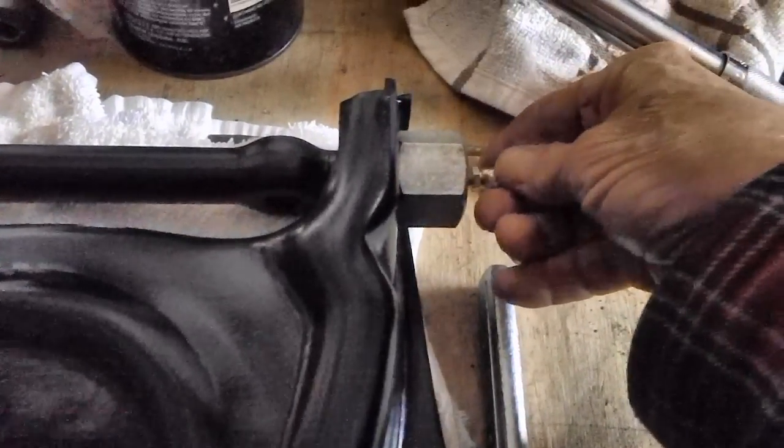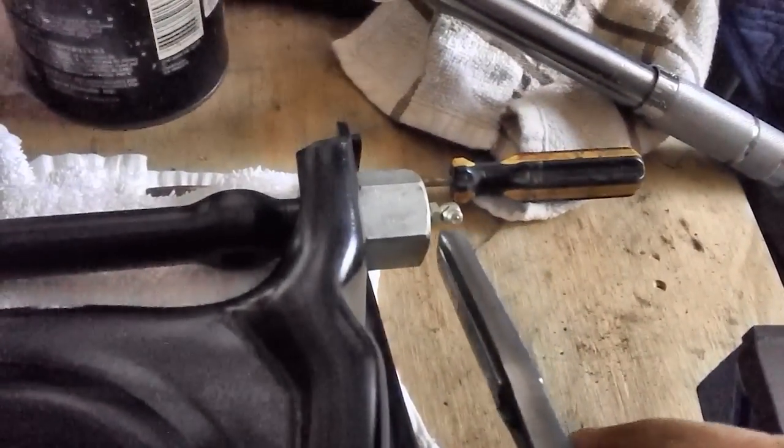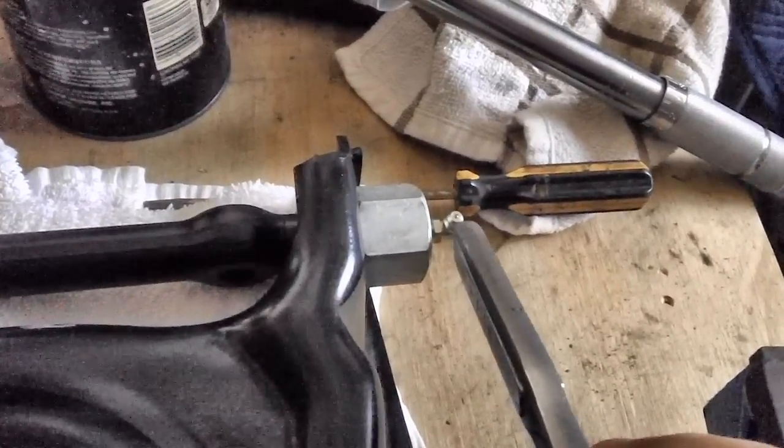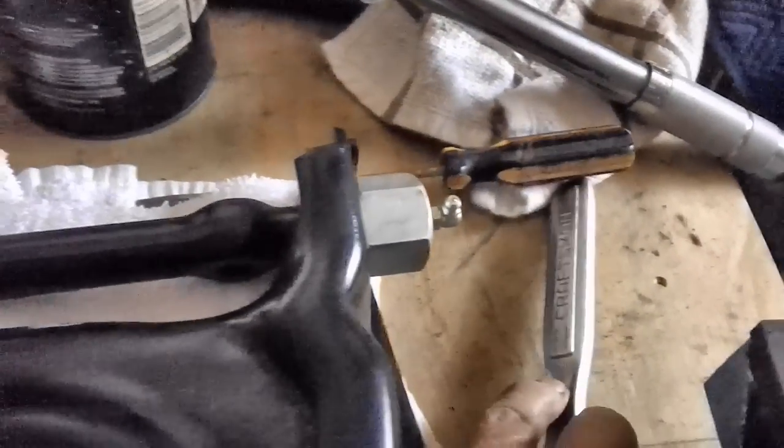And if you don't have this in the right spot, there's no way you can get that grease fitting on there, on that grease gun. You can't get to it. There's no room to get up in there. It has to be just right. Now here you can see where I can get the grease gun right on that baby coming out of that bushing, okay? No problem at all. Got plenty of room around it. But on the other side, you don't have that kind of room.